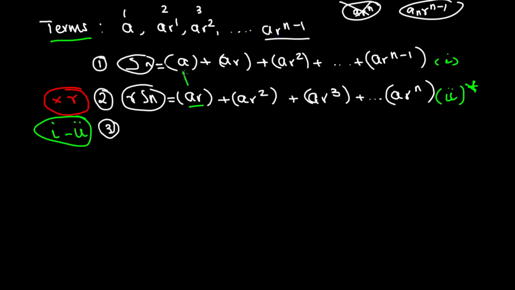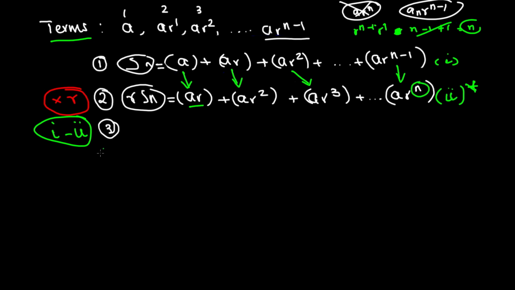This will become ar if I multiply with r there. This one will become ar squared, and then that one will become ar cubed, and then this one will become ar^n. How does it become that? Because if we are multiplying these two, remember our exponents, it's the same as adding the exponents here. So we'll say n minus 1 plus 1. These cancel out, and then we have n. So that's why we have n here.